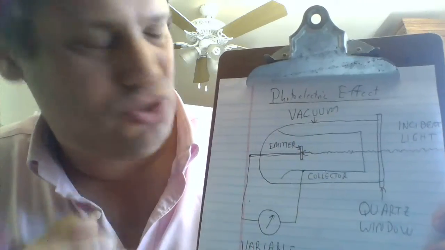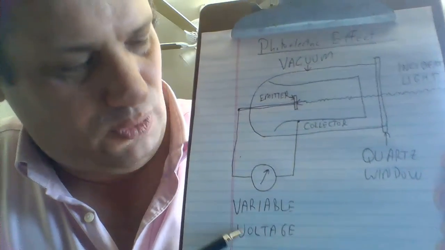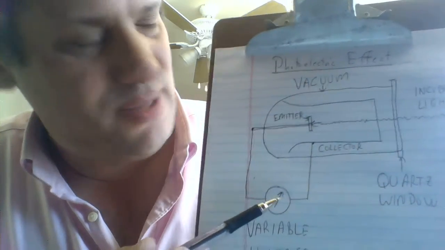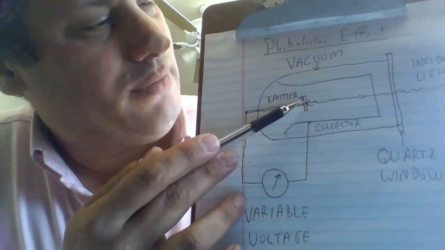Now, it's possible to actually control the speed of the photoelectrons coming out of the emitter to the collector using a variable voltage. Basically, you put a voltage or a potential between the emitter and the collector, and you can either speed up, slow down, or even stop completely the electrons coming out of the emitter to the collector. So that's basically how it works. Now, the experiment is trying to understand how light interacts with a metal surface and the electrons in it, but it was not understood at all, and the wave theories of light did not work well for the photoelectric experiment. So I'm going to go back to the apparatus here and explain what went wrong and why it wasn't understood.